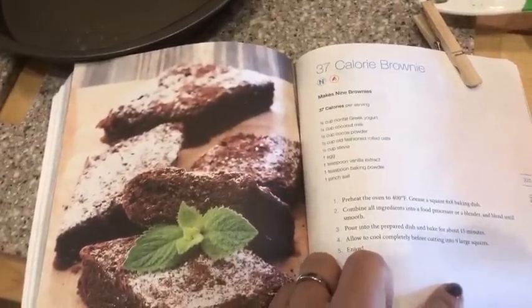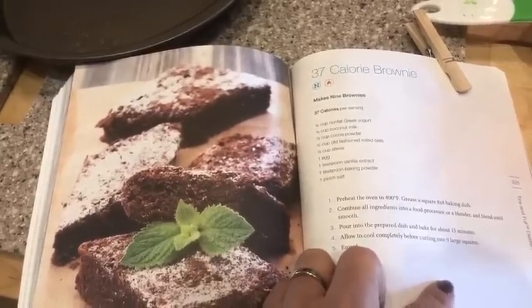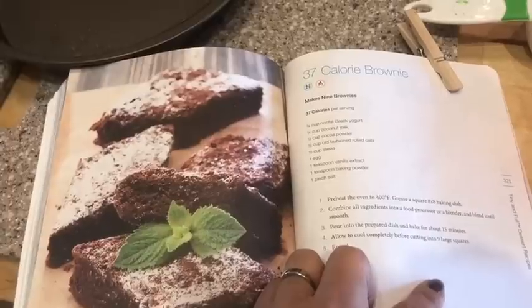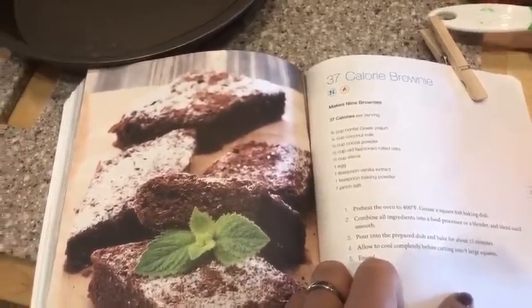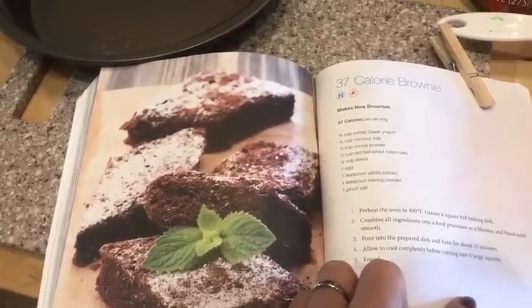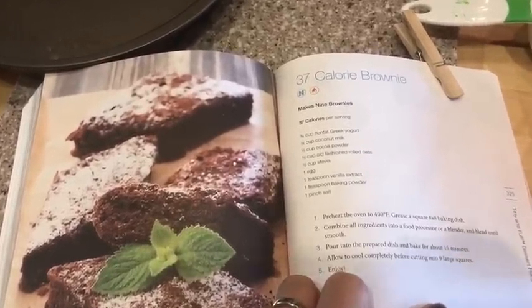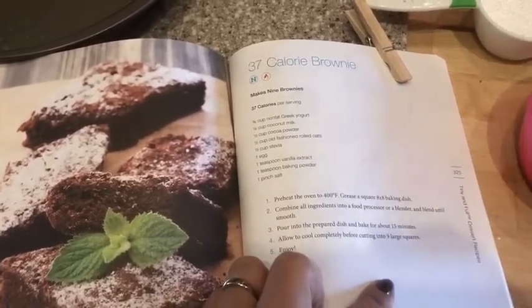I think he said that it was meant to take off weight quickly for the Kardashians. It's not really for the everyday person, but there are a few recipes like this one that I can definitely use. So although I do not recommend the diet itself that's in the book, I do think maybe these brownies might be a good idea and something to put in an arsenal. So anyway, let's get started.